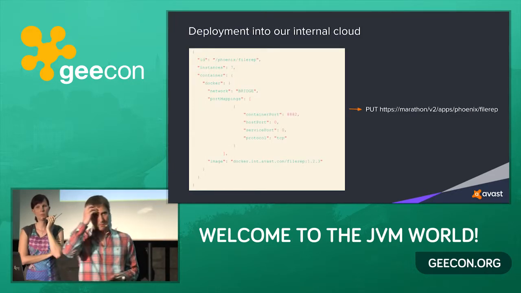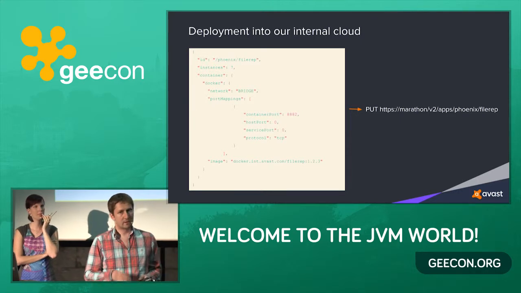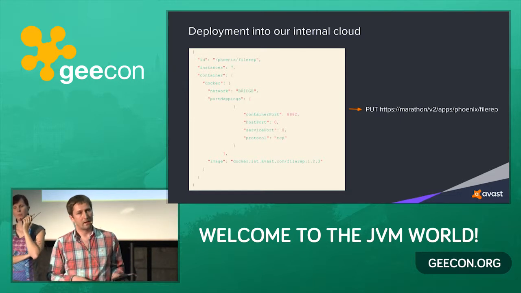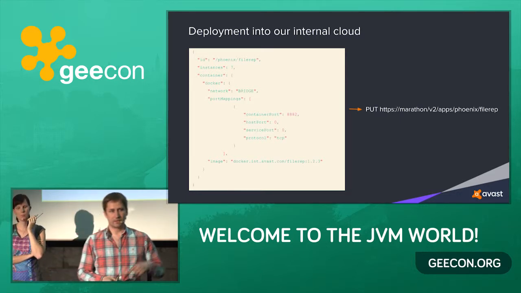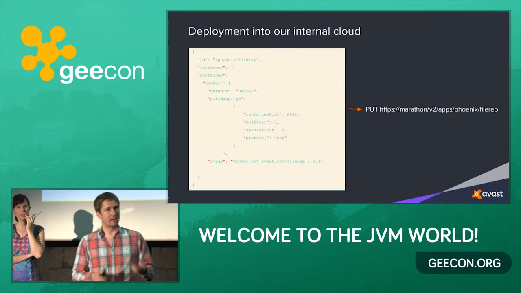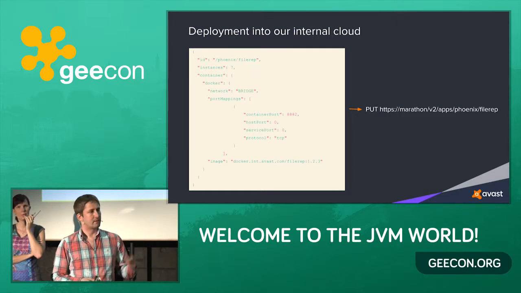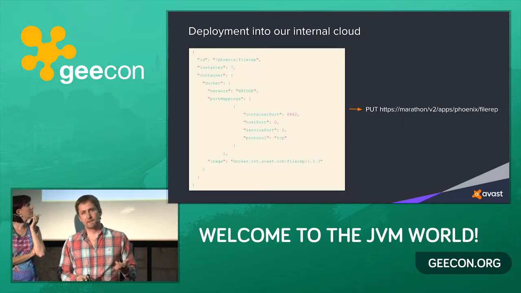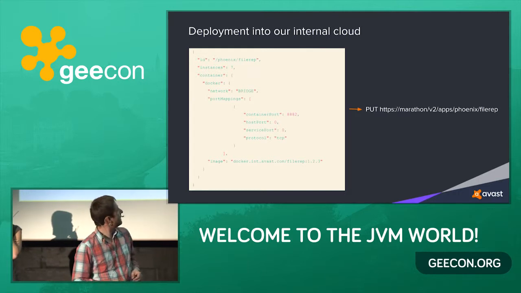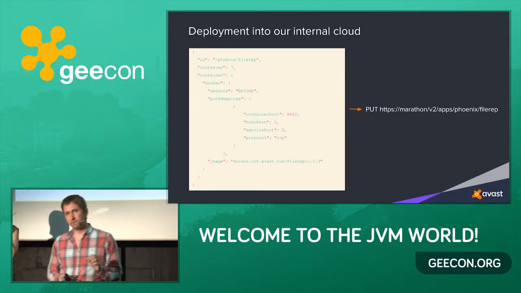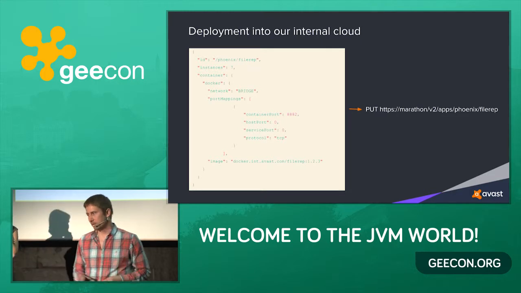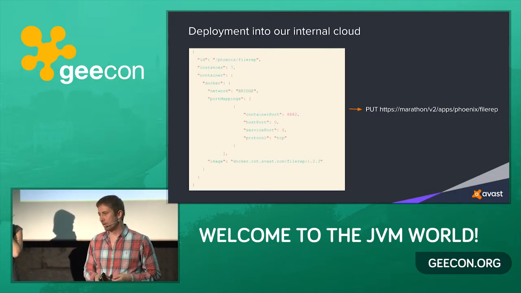So this is how it looks from the developer perspective. You may know the Kubernetes command line interface. This is something similar, but we do it via an API. You start out with a simple JSON document which describes your application. You state some basic stuff such as the application name, ID, things like that, number of instances. Most importantly, shown at the very bottom of the document, you tell it which Docker image exactly is supposed to be run in the environment.